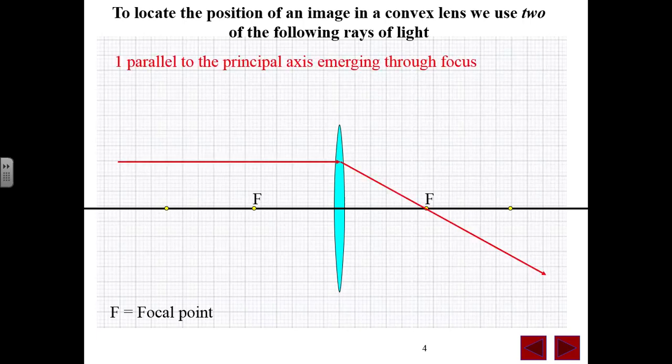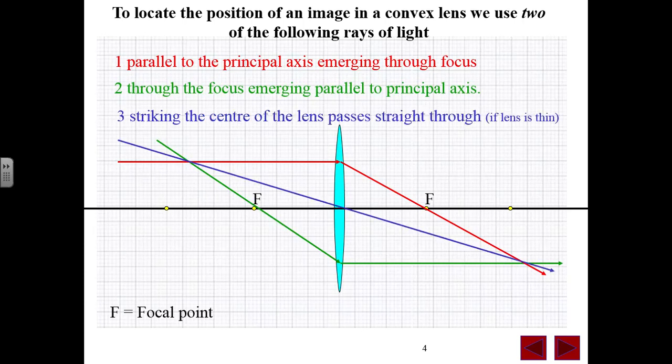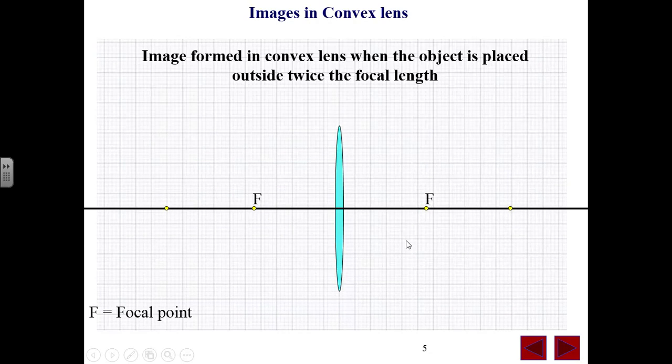So the rays that we're going to use, we can do one ray that is parallel to the principal axis before it hits the lens and then refracts through the focal point. We can have one that goes through the focal point and refracts parallel to the principal axis. And the last one we could do is one that refracts right through the center of the lens. If the lens is thin enough, it's going to continue to pass through the lens unchanged. If we actually work out the indices of refraction in here, you'd find that it gets bent this way and then gets bent back that way. And so it actually passes through unchanged.